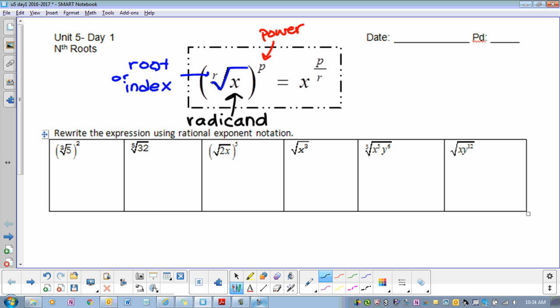Now, if you have something that looks like this in radical form, you could change it to a fraction exponent form, okay? A rational exponent. So now we are going to take whatever is inside the radical, bring it over, this x, and then it's always to the power over root. This is an exponent. It's just a fraction that's an exponent.